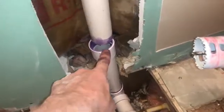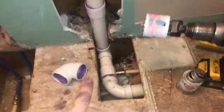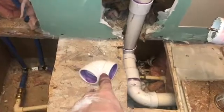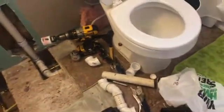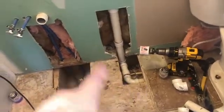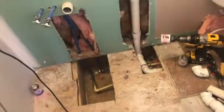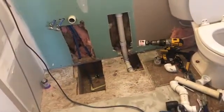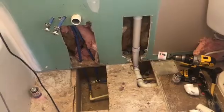Got it in there nice and tight. Now I'm going to glue this last one up and call this job complete. We got the pipe in and all put in. There's one extra piece left — you can't return it because I primed it. I thought I was going to need it for more work up and around, but I guess I didn't. It never hurts to buy extra pieces though — you don't want to run back to the store. That's an hour of your time you can't get back. Job complete — now we call the drywall finisher and floor finisher, which would be me. That's how you plumb pipes with PVC correctly.